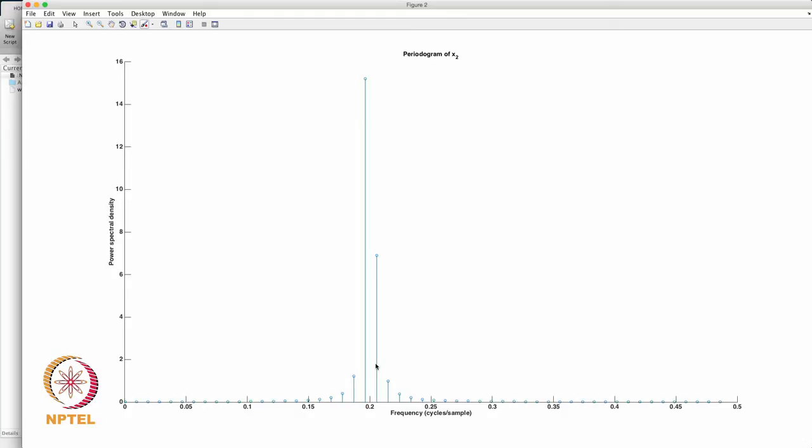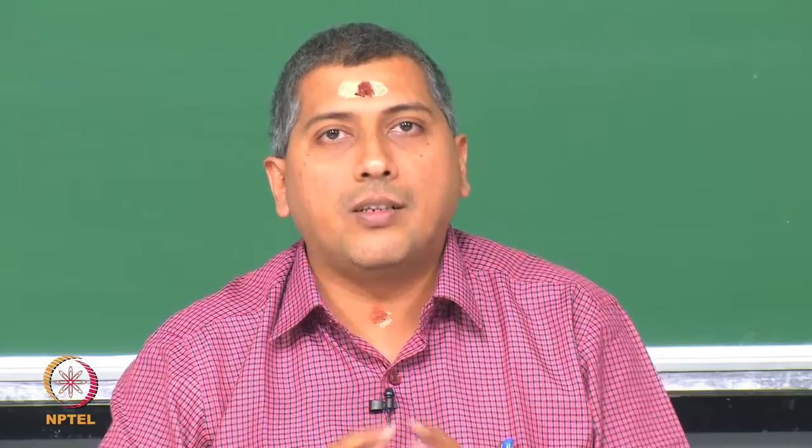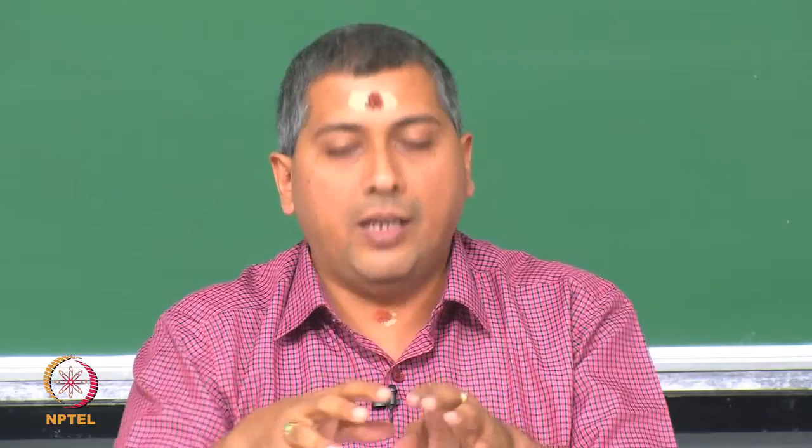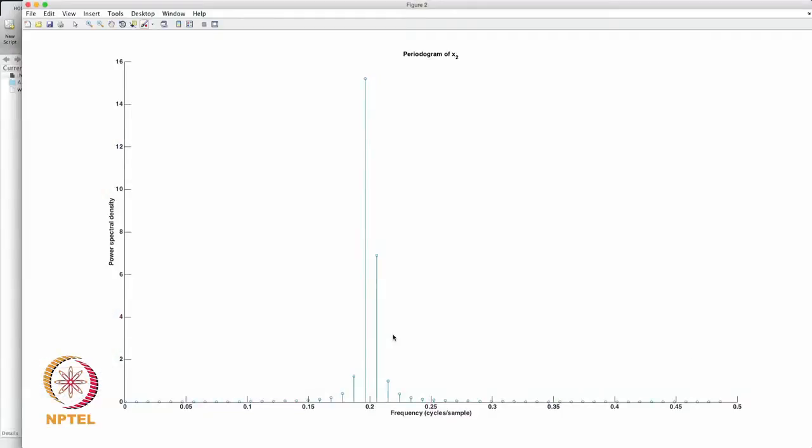What has occurred here, keeping aside all the math, a simple way of understanding spectral leakage is, in the given data record, the signal of interest has not completed an integer number of cycles, it has completed fractional cycles, and therefore, not only do you not hit the exact frequency, but the spectrum at the frequency 0.2 actually spreads around to neighboring frequencies, it leaks, and that is called spectral leakage. So, this has occurred primarily because the data record does not contain a full or integer number of cycles of the sine wave.